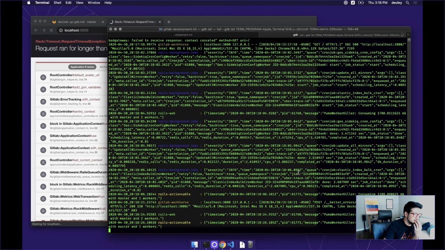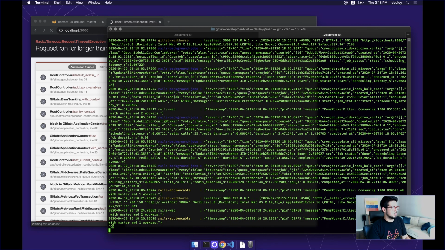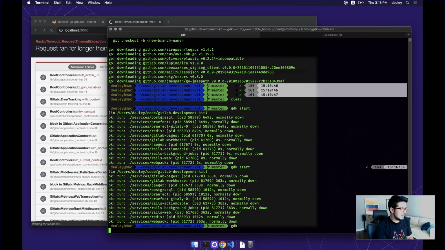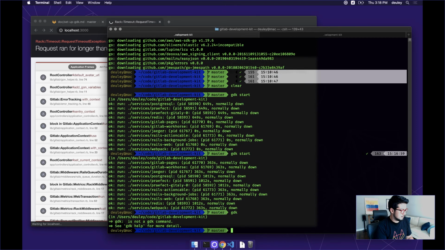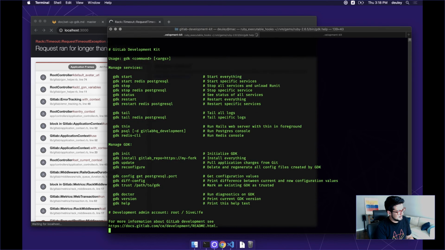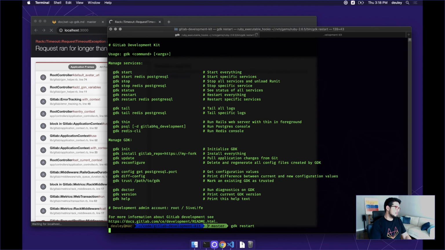I'm not seeing anything really. It doesn't really look like it's doing much now. So let's run GDK restart. Let's try restarting it.